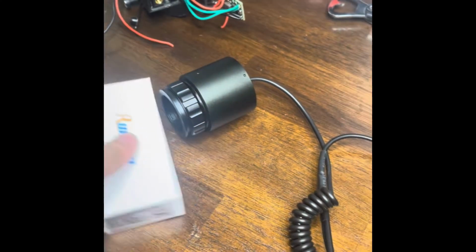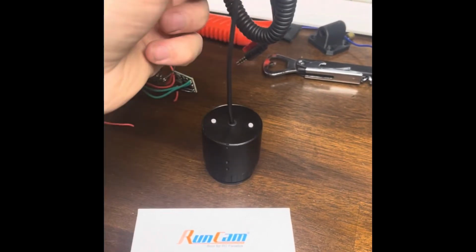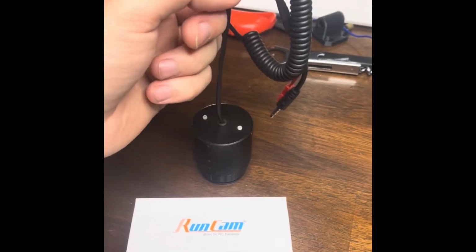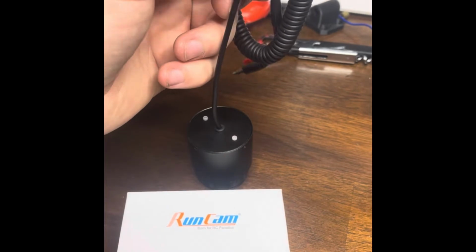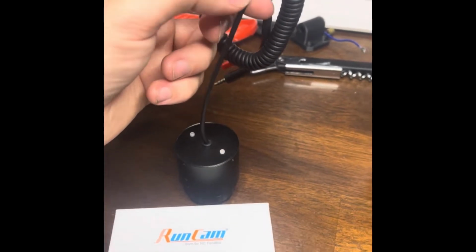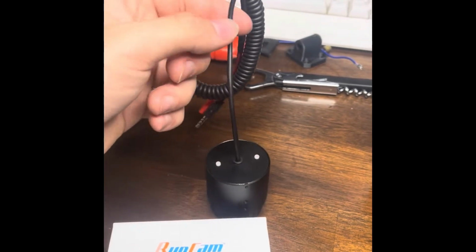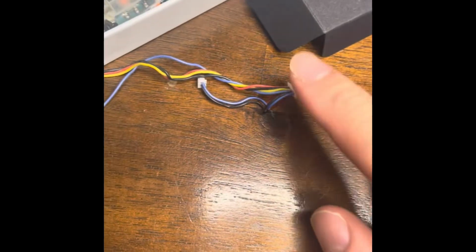But step 1, we're going to cut this cable. This is probably too long, but I like to leave it a little long because it's easy to mess up the wire inside here, because it's really shitty wire. So just cut it here for now, and that should be fine because you can always roll it up and put it in there.